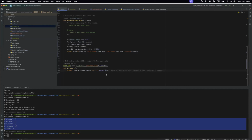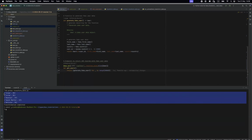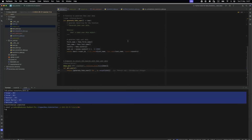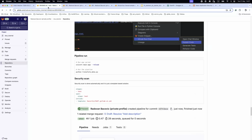Also, what I can try to do is 1,000 or 10,000 records. Probably this will fail, but 1, 2, 3, 4, 5, boom. It's going fine because data is grouped on the level of 10K records. So this application can handle that. For anything more serious, like 1 or 10 million records to generate test cases, be more careful and design your application in a much better way. That's it for now regarding just the coding part.